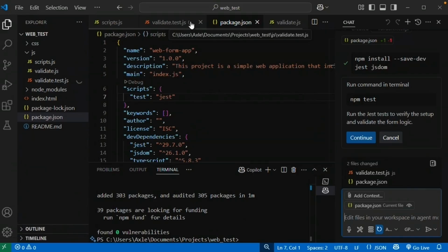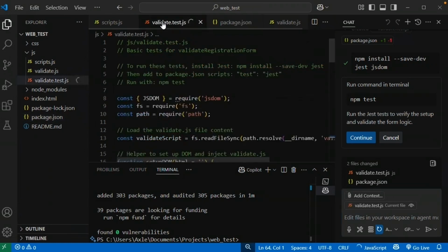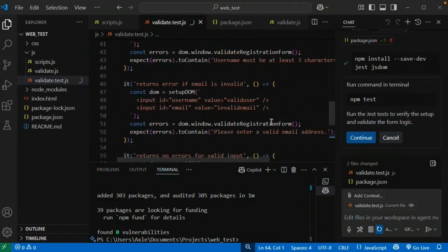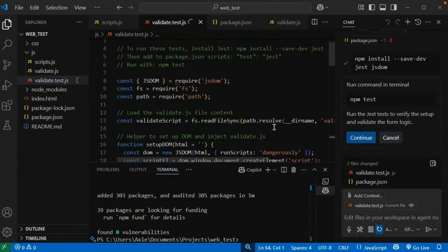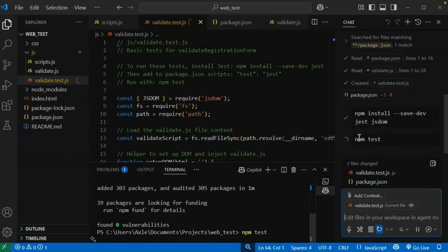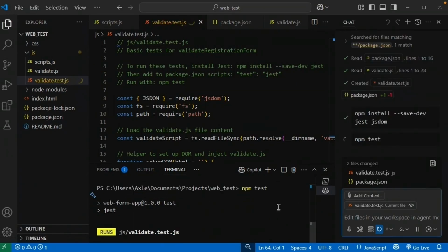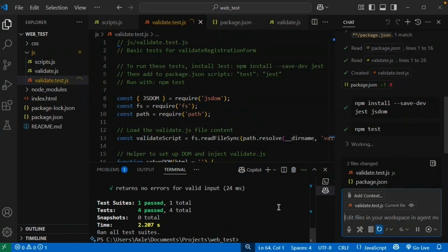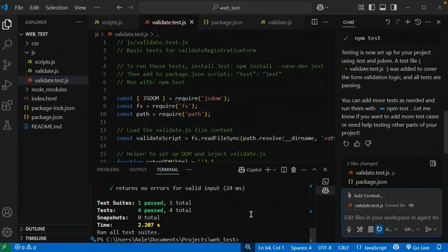Notice that there's a circling icon indicating that something is going on with this file. So I'll click on it now and I'll attempt to see what the problem is. I don't see any glaring problems here, so I think that this is a VS Code bug. Nevertheless, let's go ahead to the right side of VS Code where our npm test is. Below that, we have two options. I can click on Continue or Cancel. Of course, I'll click on Continue to see if the test will indeed pass. And it looks like the tests have passed. And now I get a message. Testing is now set up for your project using Jest and JSDOM.